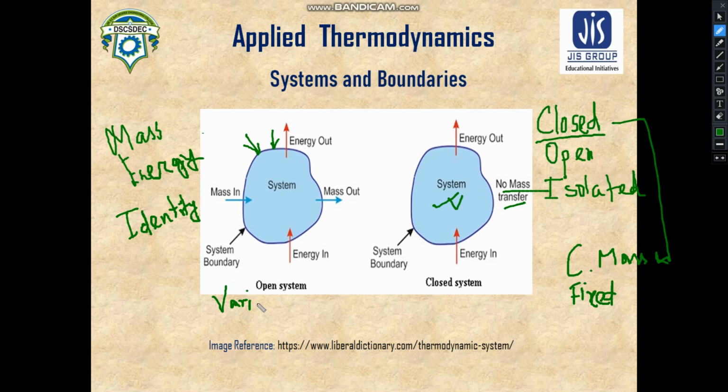And so if the mass changes, then what is the area of focus? How do we focus on this system? By focusing on a certain amount of volume. In the case of closed system, where the space it was occupying was fixed, it was easy. So that is why we mentioned the word control mass. But here the mass is changing, so the area of focus also needs to be changed. So this is why we focus on volume rather than on mass.